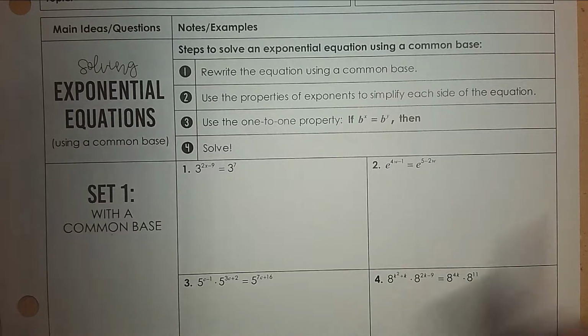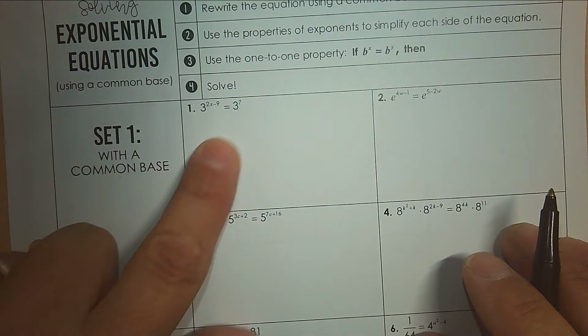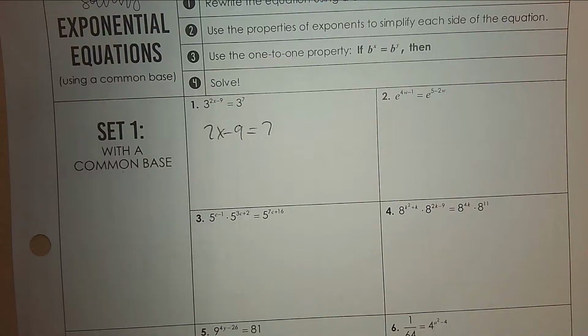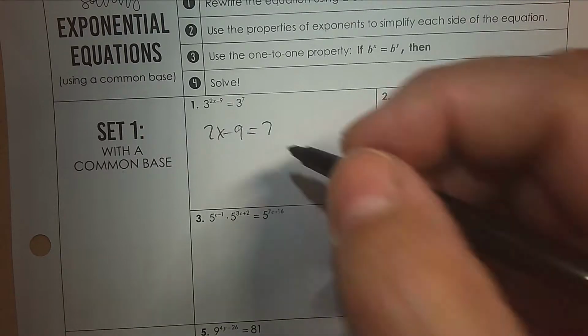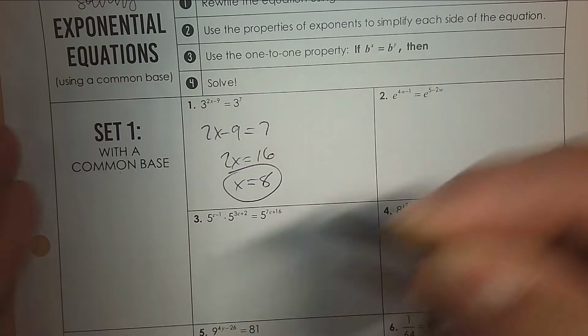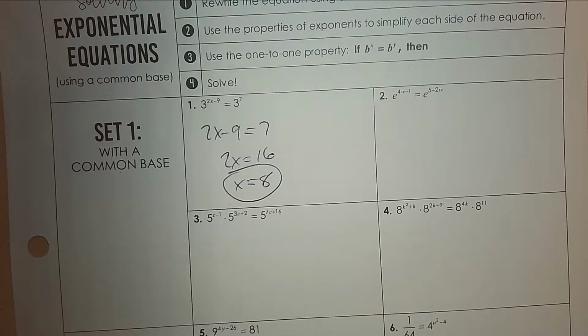So look at number 1. Are the bases the same? So what do you do to solve it? Take the exponents and make them equal to each other, and then can you solve it? So add 9, divide by 2, and the answer is 8. Do I have to plug it back in to see if the answer is negative or 0 or whatever? No, right? All answers, all domain, right? As long as we did the math right, the answer is right.